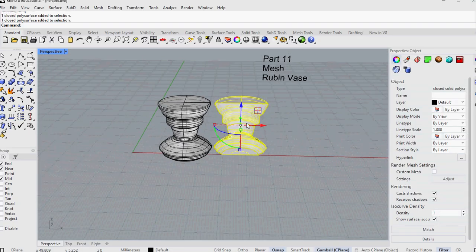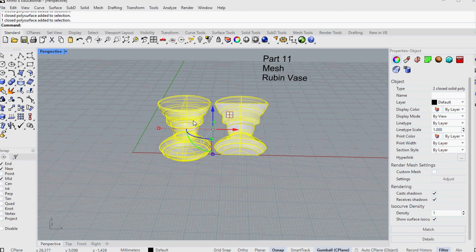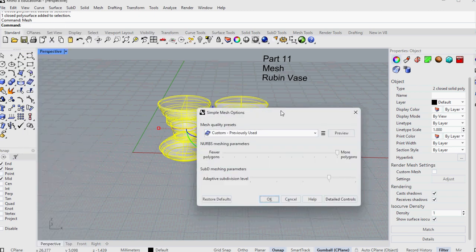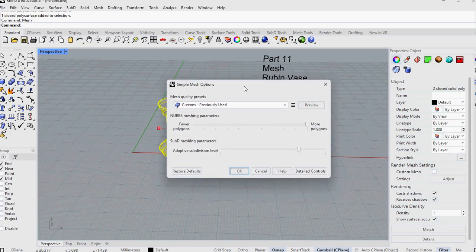So I'm going to select that, hold down Shift and select that, and type in mesh, and I'll hit enter. And when you're going to 3D print, you'll get options. I always do this: more polygons and more subdivisions. Okay, just smash it all the way up to the top because it doesn't matter. More mesh or more polygons is better when it comes to 3D printing because it's more accurate. Okay, so slide everything to the right and hit OK.